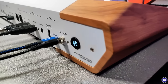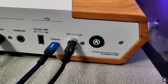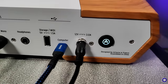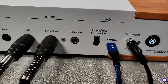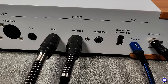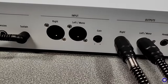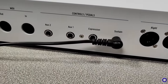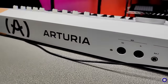Coming around the wood-effect moulded end cheeks, we've got the power supply and power switch with a backlit A, a 12-volt 3-amp locking power connection. There's a computer USB-C, USB-A host at 5-volt maximum 1.5-amp for storage — all MIDI class compliant. Stereo headphone output, left and right output, stereo input, left mono input with gain control, sustain pedal input, expression pedal input, auxiliary 1 and 2, and MIDI in and out. That completes the back panel connections.